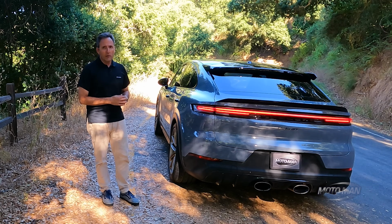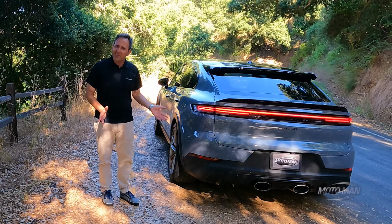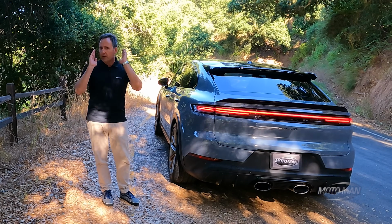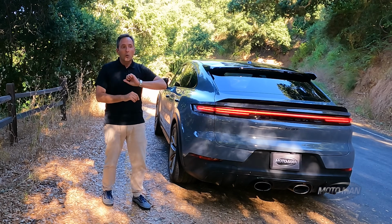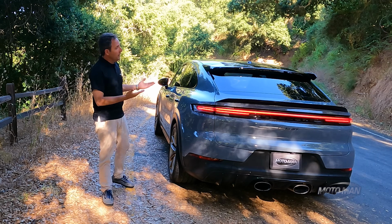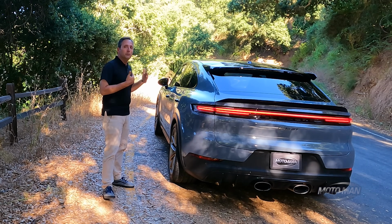Then we get back to that whole forbidden fruit discussion. And here I believe I'm going to offend some of you. And the reality is you get what you vote for. I'm not telling you how to vote. I'm simply trying to draw a line from think about your hot button issues and how many other things it connects to way down the road. I'm certain there are people in the Eurozone that didn't think, hey, the performance car that I have in my garage, I can no longer buy it.